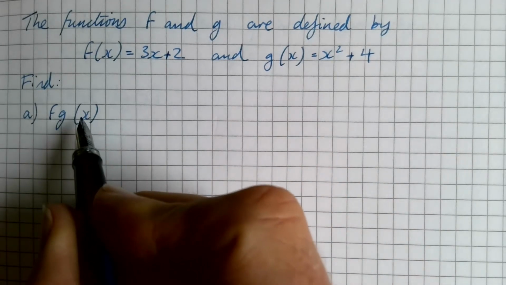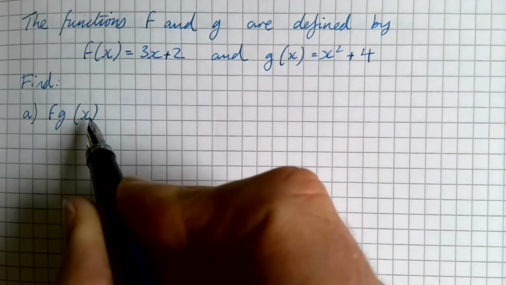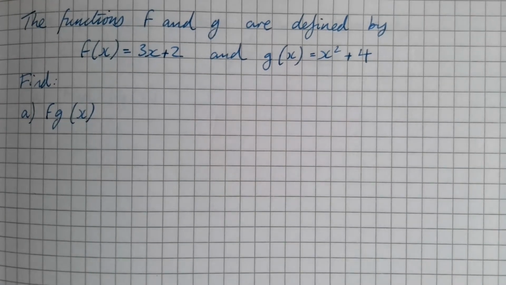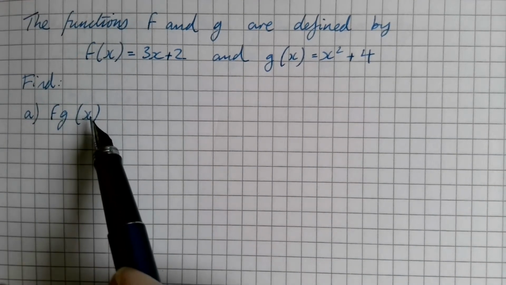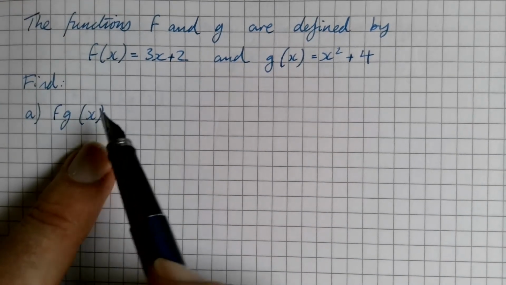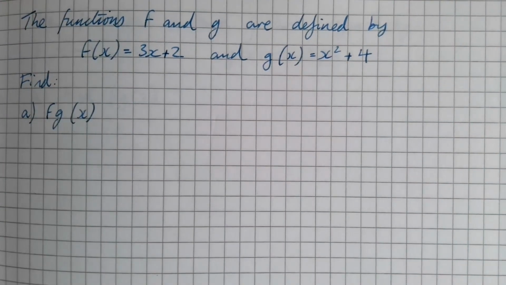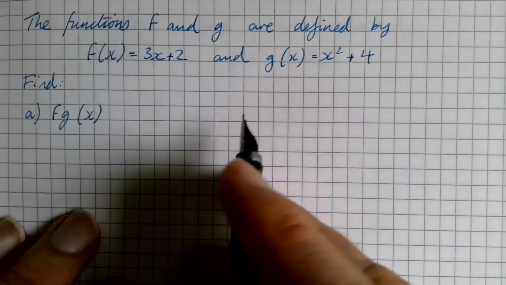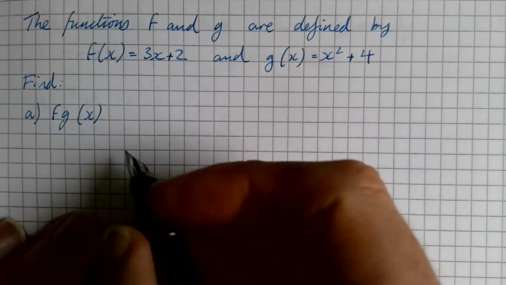So we're going to do G first, but this time it's just X that's there. And the point of what we're doing here is we want to know a single rule that will do this, because it's a bit of a hassle, isn't it? If I know a value that I want to put through, having to put it through this and then put it through that. So if we can just do it with the algebra once, we can make a new function which does the whole 2 sets of calculations in one.